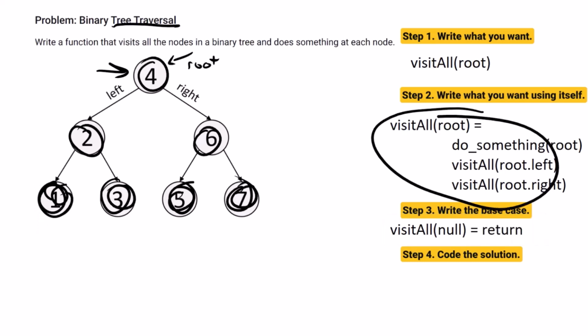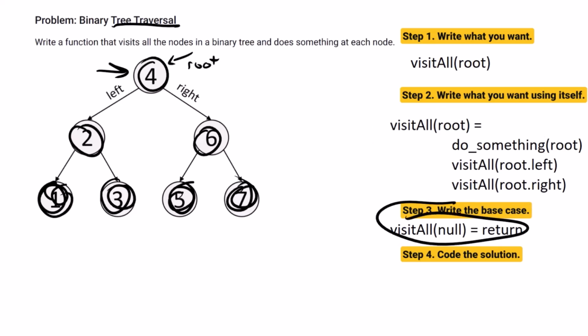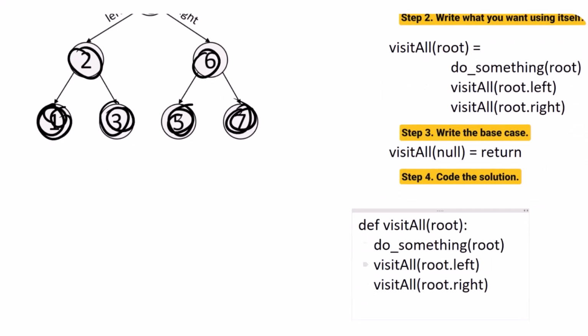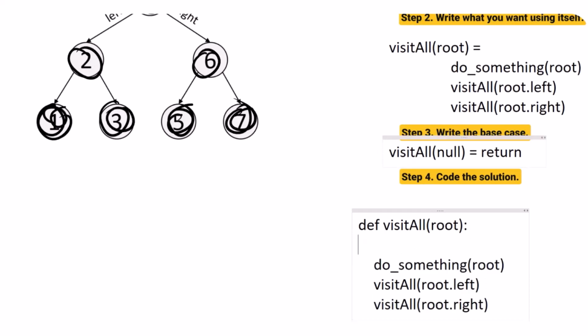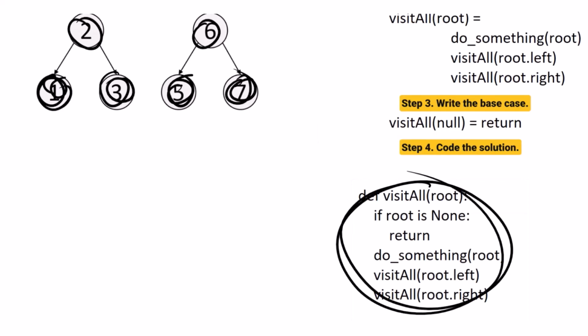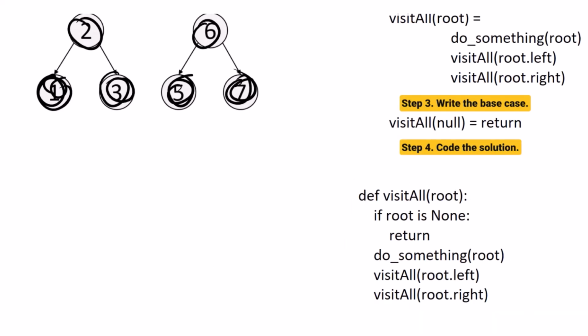So we have our recursion here, and we have our base case, and we can use those two things to completely code up the solution. So we want to create our function visit all, and visit all is equal to the recursion unless we're in the base case, so unless the node that we're calling it on is null, in which case visit all is equal to just doing nothing, returning. And so this is literally the code that will visit everything in the tree that we have and do something at each node.